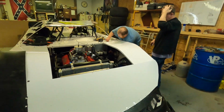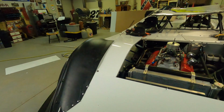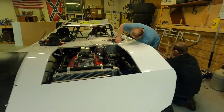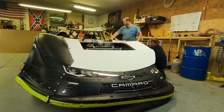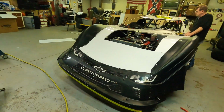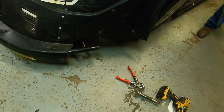Alright, so Brad's got the other one nearly finished now. Got that one on. That one's finished. That flopper's gotta go on. We gotta put a side on that. And then make the hood, and the front end will be finished. He's making a lot of headway tonight. Alright, so progress. Got that on there now. He's just gotta put that little piece on there that we ordered.